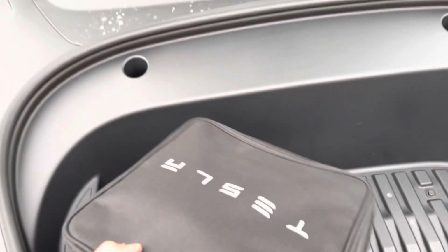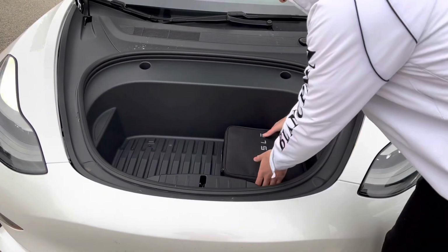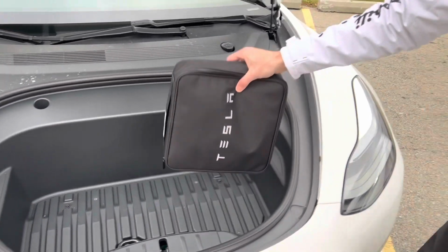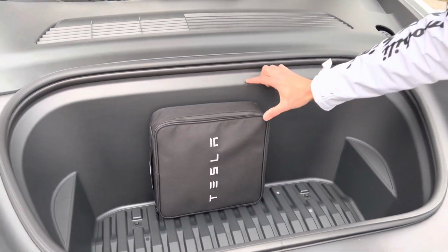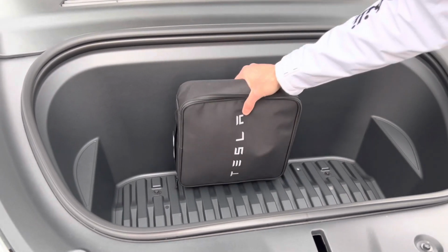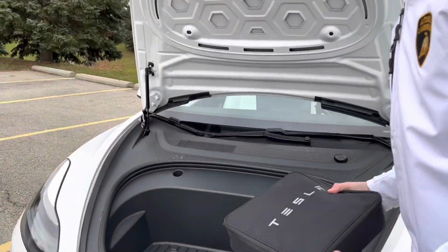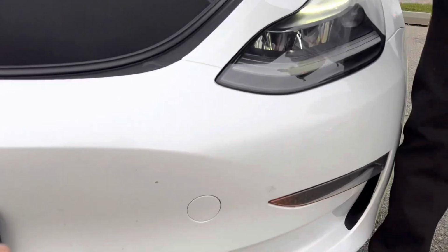Let's compare this. This is the charging cable for reference. If you do this, watch the depth of it. You see how the box kind of sticks out a little bit, but if we bring it to the Y, it's much deeper. Not that big of a difference, but it makes a difference. Well, it's a bigger car, bigger surface area. And you also have a tow hook here as well. Tow hook included, and the light on the right side right there. And the tow hook goes in right there.